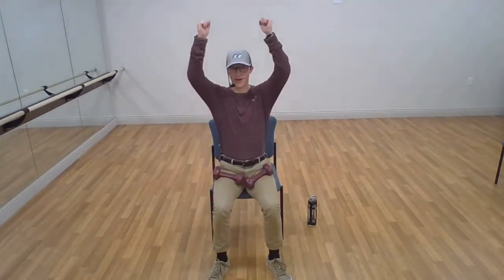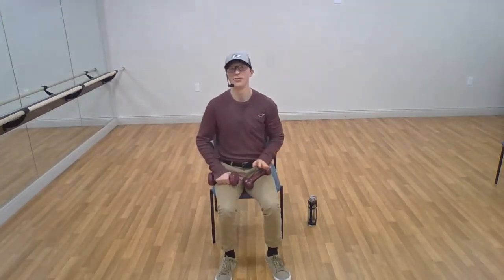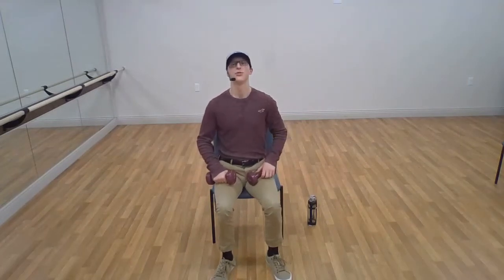Now this tricep move is going to involve some shoulder work. If this hurts when pressing overhead, or is something you maybe aren't able to do, for this tricep move, the best regression is to turn and go into that tricep kickback just like we did the first time. We're still gonna be working that same muscle for the tricep, so no matter what move you do, you're still gonna be working that muscle very, very well. So please choose the one that works best for you.